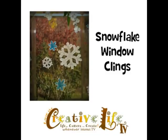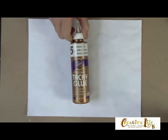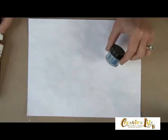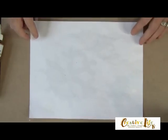Well, now we're going to change gears just a little bit, and we're going to grab our tacky glue and our glitter, and we're going to decorate our windows with some snowflake window clings using Aileen's tacky glue. So to begin with, you want to grab your bottle of the Aileen's tacky glue. You'll also need a dimensional paint to outline the snowflakes, and you need some form of color. So I'm going to be using a mica powder. You can also use acrylic paint. That works really well too.